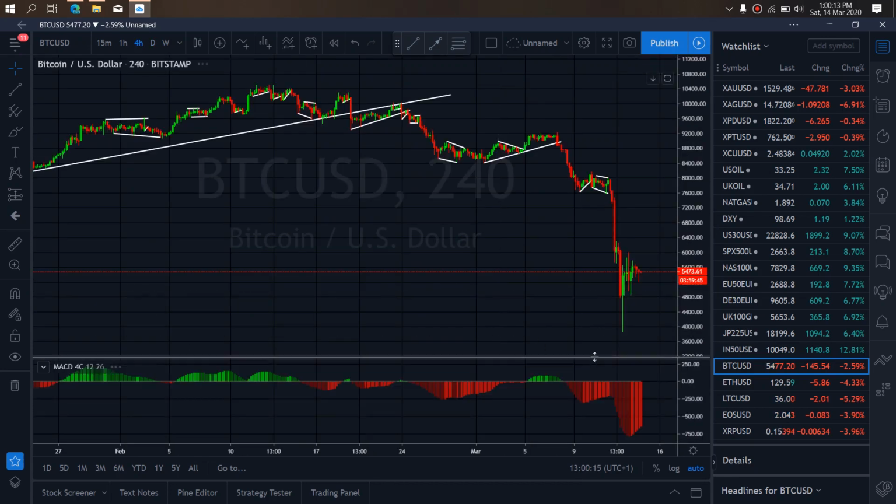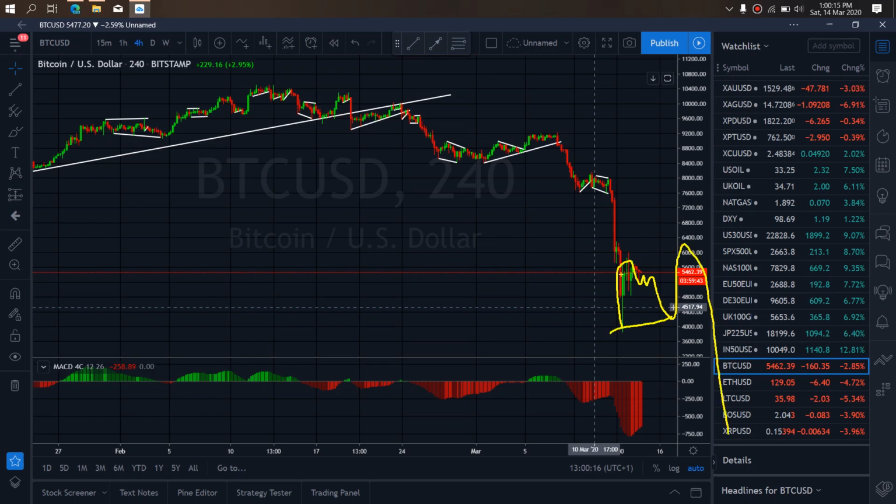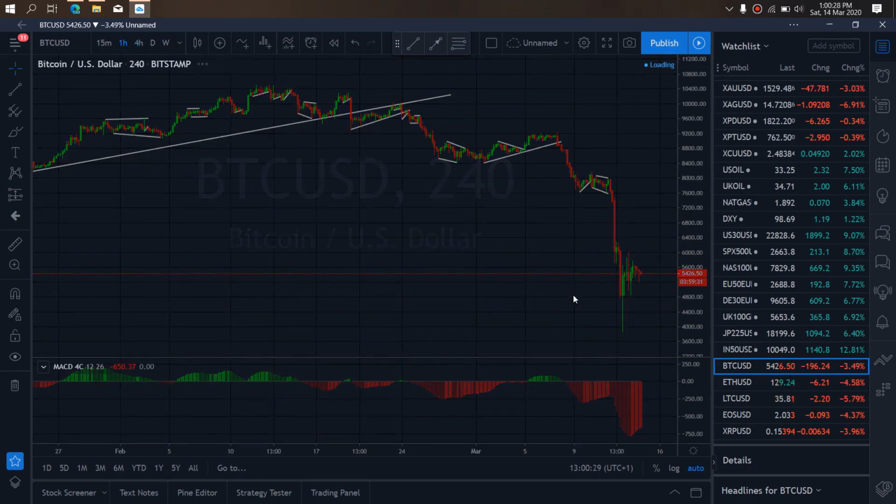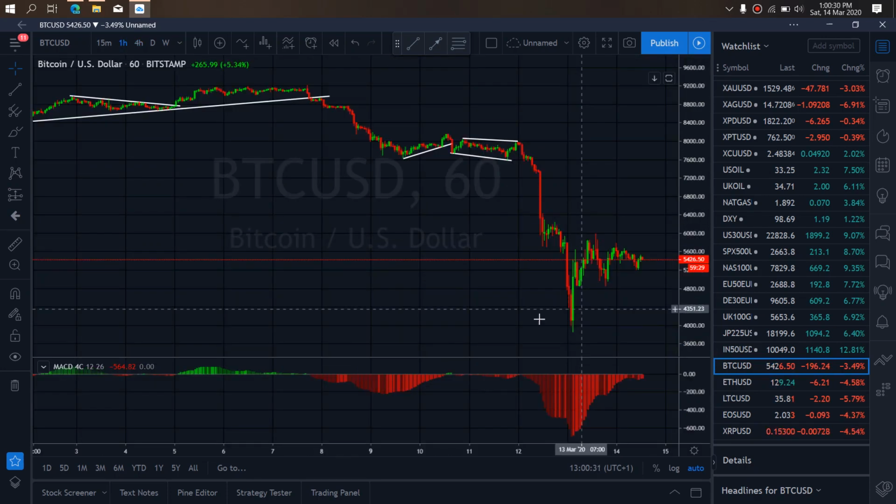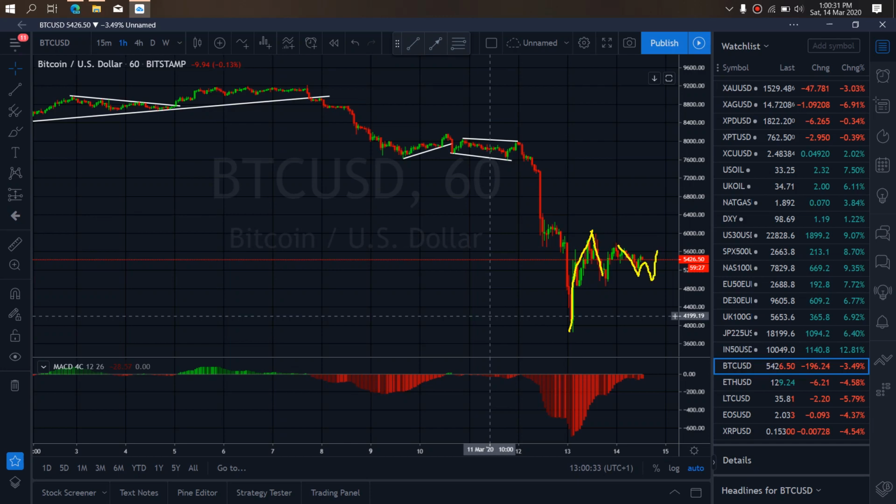Or if we zoom to the 4-hour time frame, there's still the possibility of Bitcoin giving us a smaller flat structure here and dropping more. For now, we want to look out for this possibility on Bitcoin. We zoom to a 1-hour time frame on Bitcoin. On the 1-hour time frame, at present, they're giving us this upside A wave. Right now, we are looking at this to see if they are attempting to give us a flat here for one more drop down before they will climb back up to complete this flat structure.